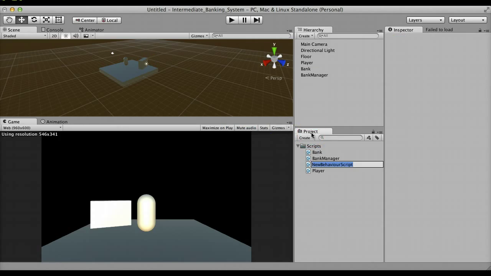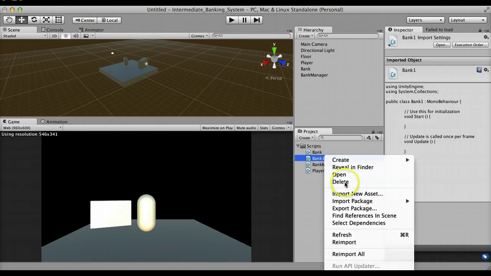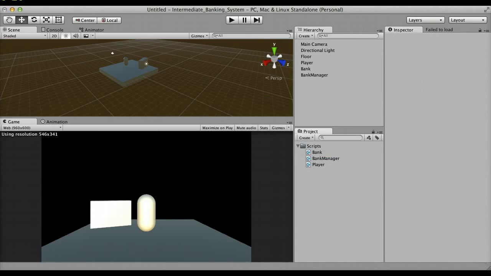Let's go ahead and name it. Give me 1 second here. Trying to figure out how to do this.